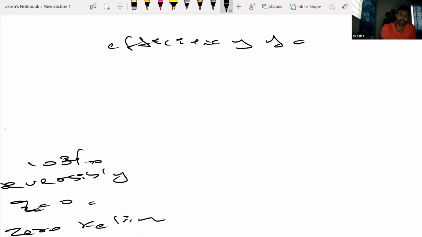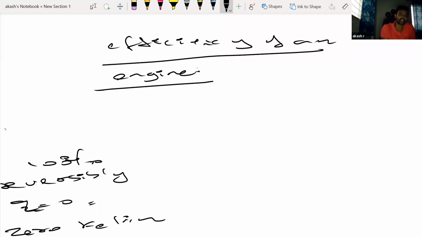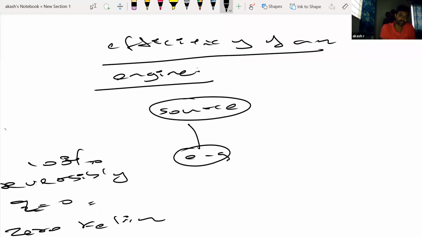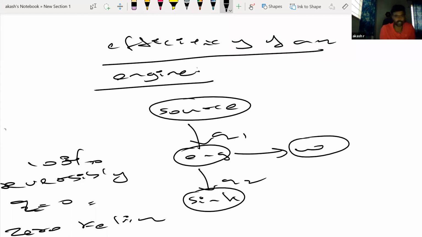Efficiency of an engine, right? So how can we do that? It's very simple. I'll draw this. We have the source, and now we have the engine, and then we have your sink. From the source to the engine, some Q1; from the engine to the sink, Q2; and from the engine I'll get some work output. Basically the engine running, the vehicle running, a fan running, some mechanical work output we'll be able to get.